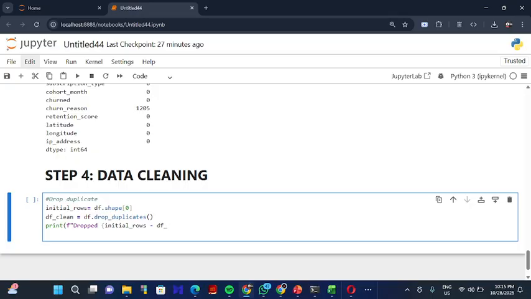So df clean dot shape, let me just write it in small letter, dot shape is equal to 0, because that's what we use for it. After you are done with this, you can close the brackets. Please, Python is very sensitive, so make sure you follow procedures. Don't just write anything, because it's going to give you an error immediately if you made a mistake. So just put this one here, then close the brackets.